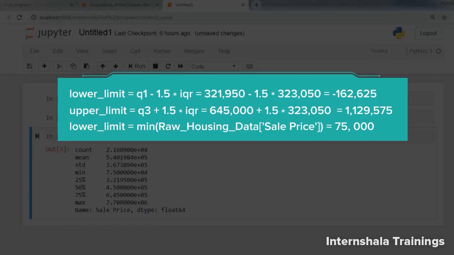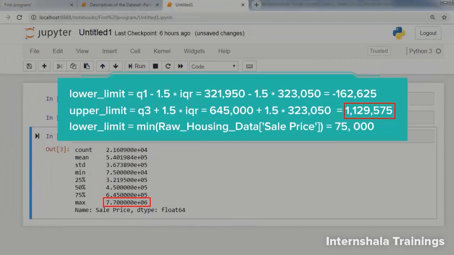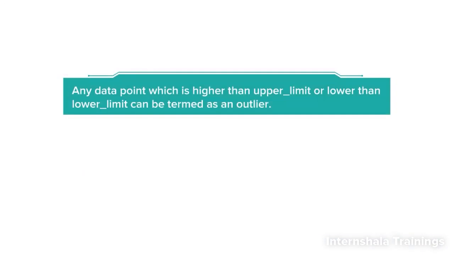On the other hand, we see that the upper limit is 1,129,575, which is lower than the maximum sale price of 7.7 million and hence is okay. Had the upper limit come out to be higher than the maximum value, we would have restricted that also to the maximum value. Any data point which is higher than the upper limit or lower than the lower limit can be termed an outlier.